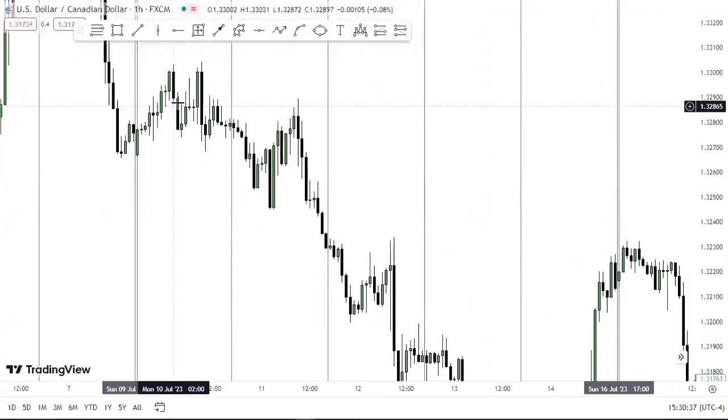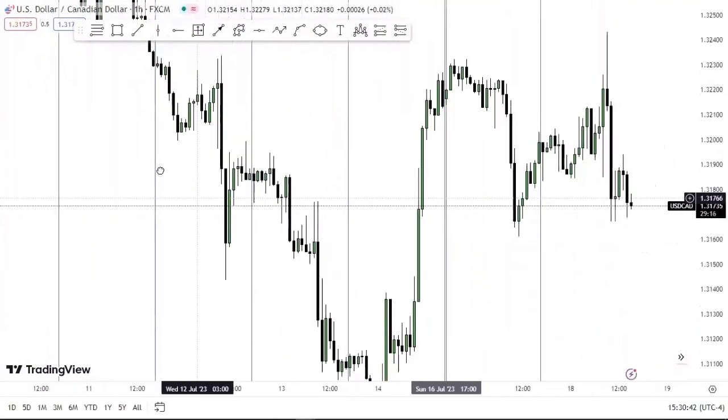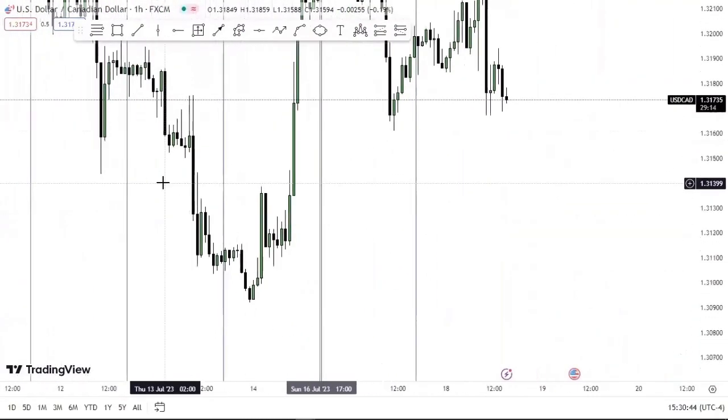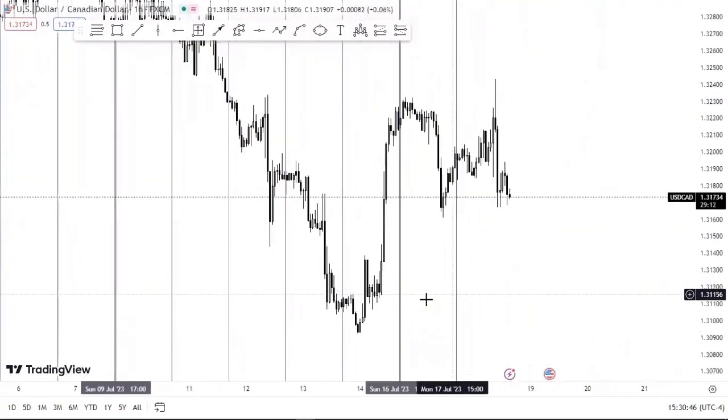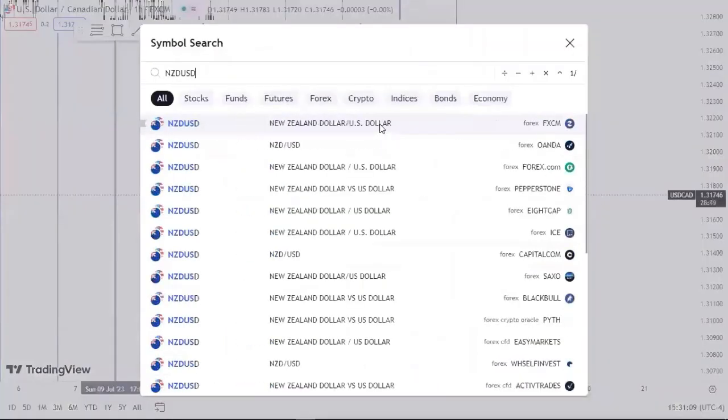So this was Monday, not much movement. Tuesday, we saw sales. Wednesday, we saw sales. Thursday, we saw sales. Then guess what happened on Friday? Why did we see buyers on Friday? Simply because the week was ending and the bearish candlestick was closing. So we had to go back up for a close. It's as simple as that. You understand? Let me see if I can find another example of this.